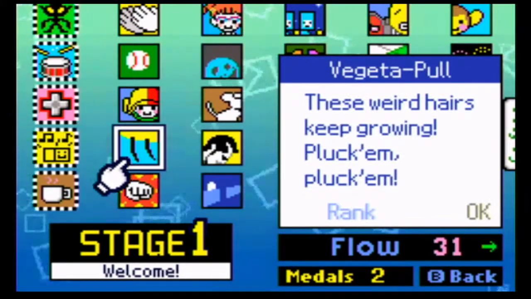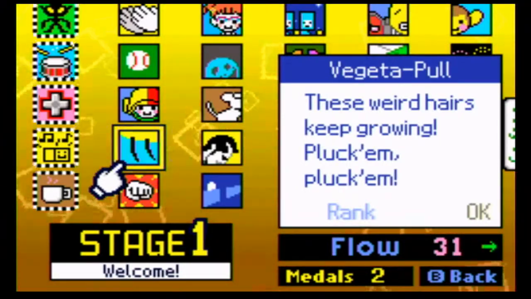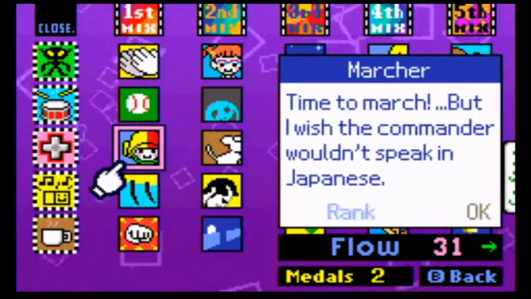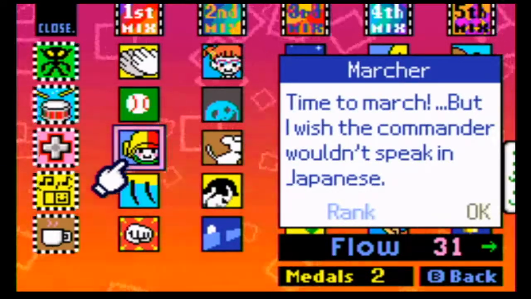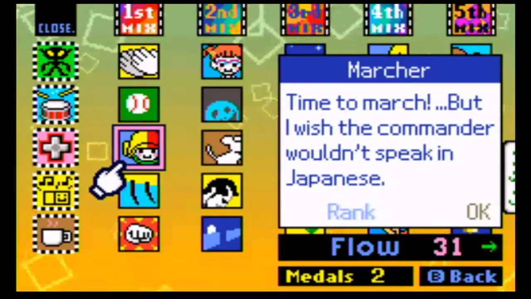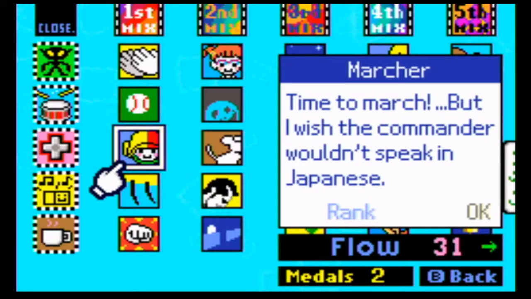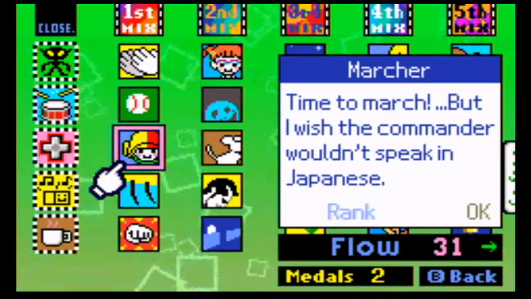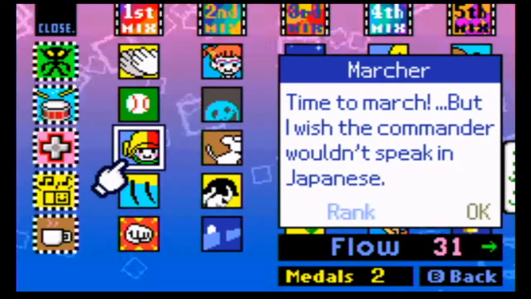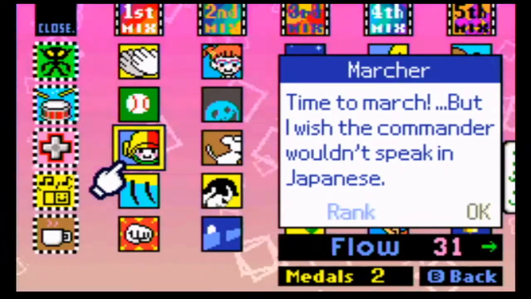Then you have vegetable pull, which is kind of weird. Like, you pull hairs off of onions, and I don't really like that one. Marcher, it's kind of like the Shrimp Shuffle from Rhythm Heaven Fever. If you watch my Let's Plays of Rhythm Heaven Fever, you know what I'm talking about. If you played the game, it's kind of like that, where you are just marching constantly.